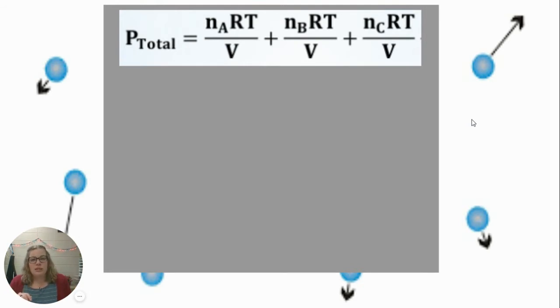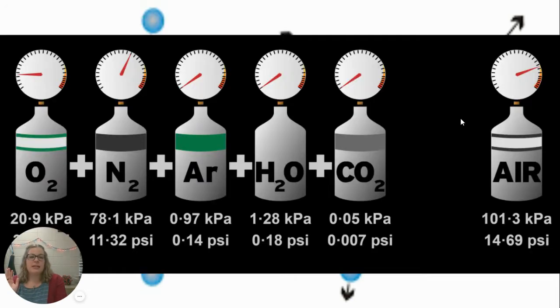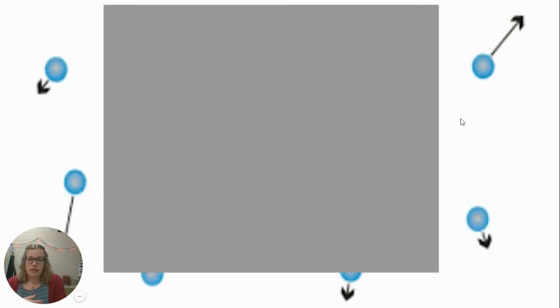So what you do see is actually a manipulation to get us into something called a mole fraction. So what they do is they take the ideal gas law, PV equals nRT, and they solve for P. And the idea is that P equals nRT over V. One thing I kind of forgot to mention is that we're taking those gases and putting them all into the same container. So those gases all have the same volume and they all have the same temperature, and then they each contribute their own pressure based on the number of moles that they have.